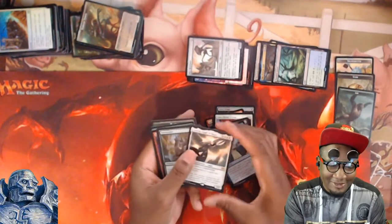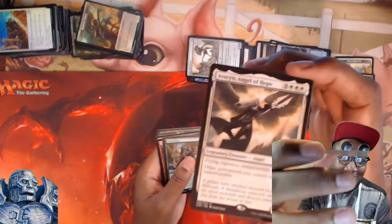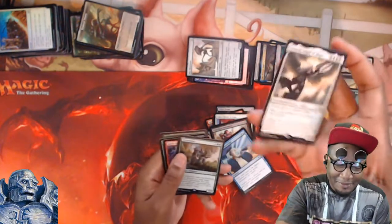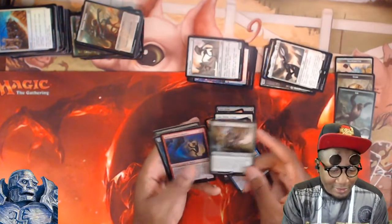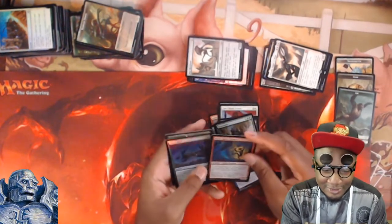Oh, Avacyn. There we go. That's another good hit. Avacyn, original art. The best one of all to me. That's definitely a bomb hit. Terastodon. Trash. Got a zillion of those.